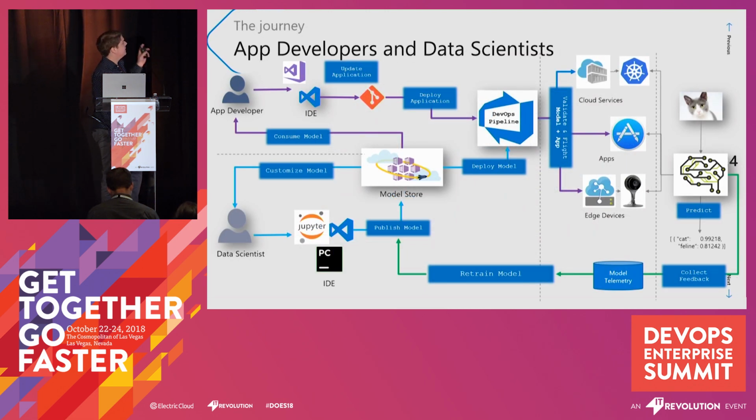And so this is just, again, a different pivot on the happy path flow, where you have a company-wide model store or model catalog. Developers can browse the catalog, figure out which models they want to use in their application. They can ask data scientists to say, hey, can you customize this model for me? Sure, okay, I'll take it off the store. I know how it was produced before. I can feed different data into it or try different features on it. Be able to take that, publish it out, and then seamlessly consume it on the development side.